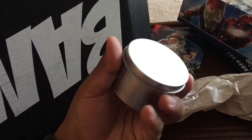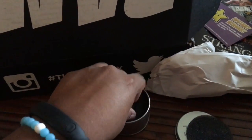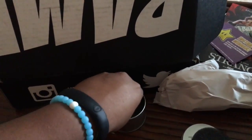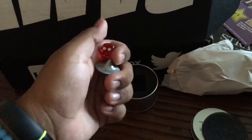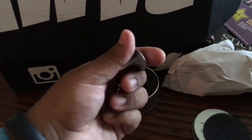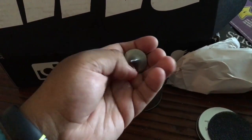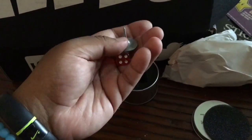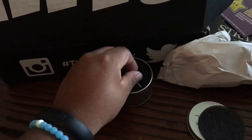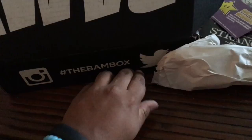So we got this little item here. It says 'The dream is real.' I have no idea what this is — I'm going to try to open it. Oh, it's Inception! These are the little totems from Inception — you got the die. If you guys haven't seen Inception, it's a mind-bending film from Christopher Nolan with Leonardo DiCaprio. These totems are from the dream sequences and they're die-cast — pretty heavy. Really nice quality replicas. I love that movie and Chris Nolan films in general.